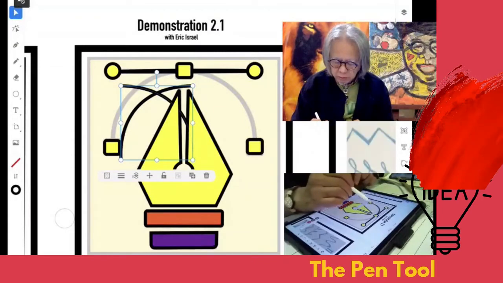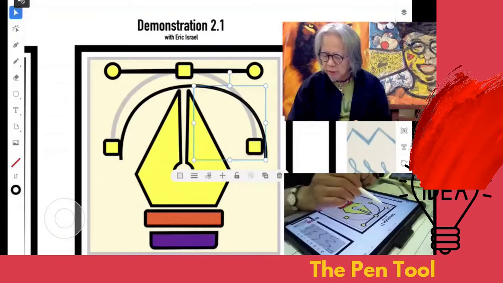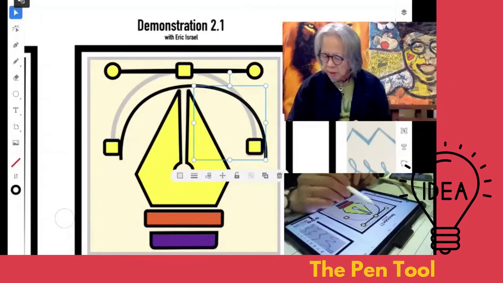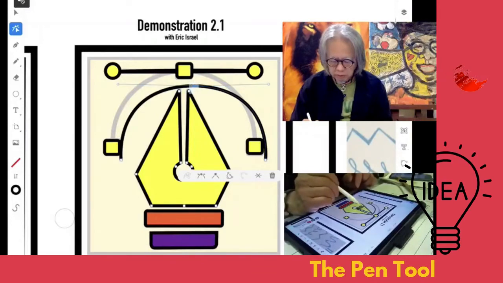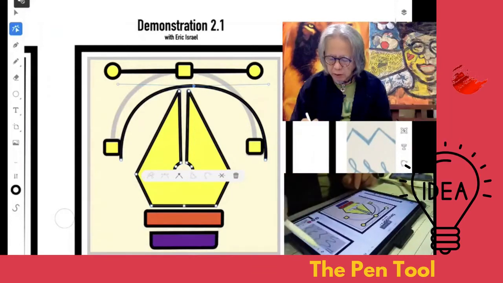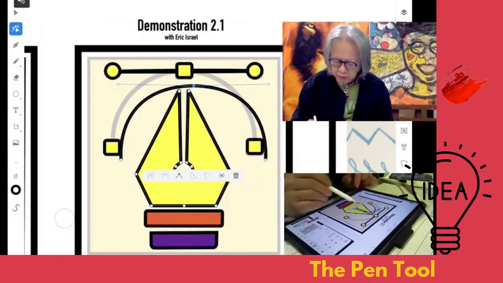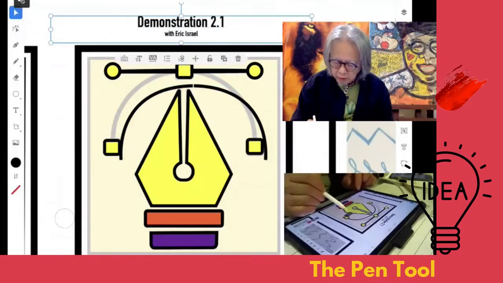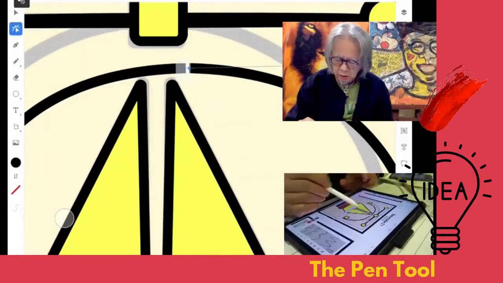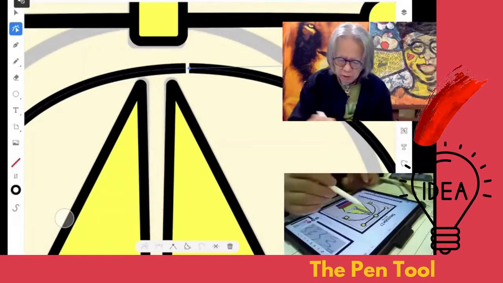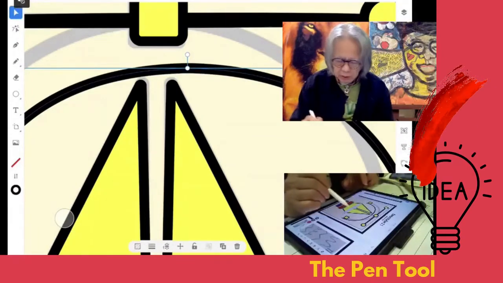Just pull and then bring down, and then duplicate and reflect. Then shape and then join. You just select the point and you join. Just enlarge it a bit bigger.